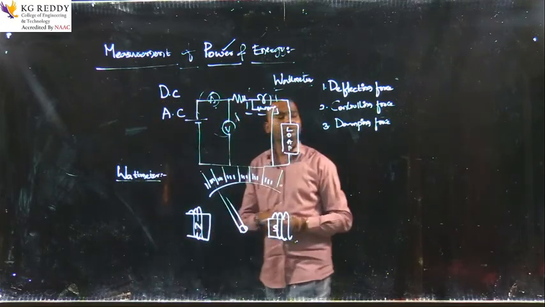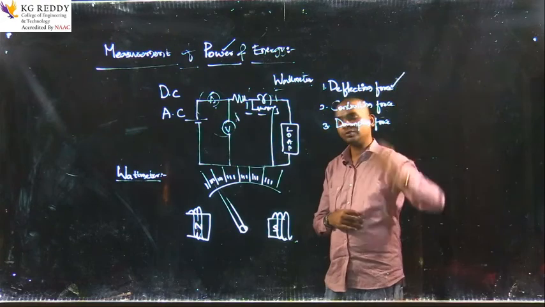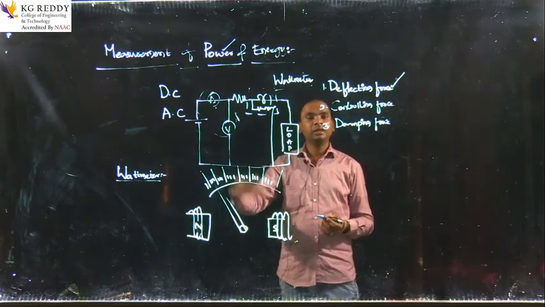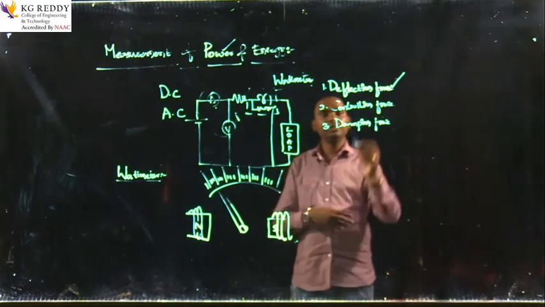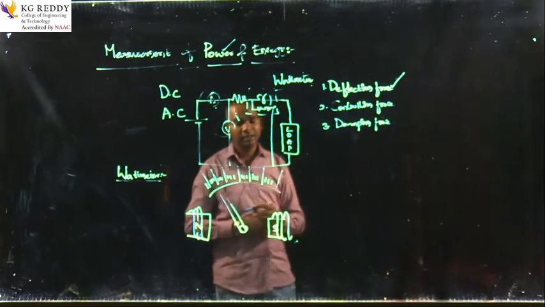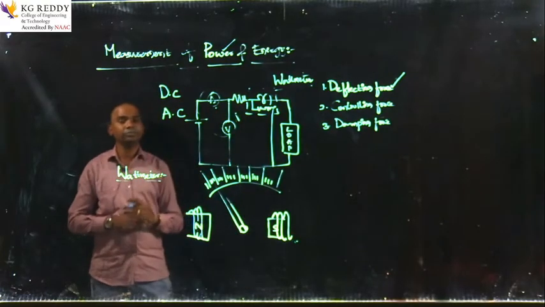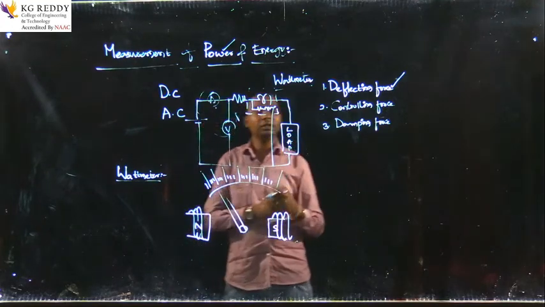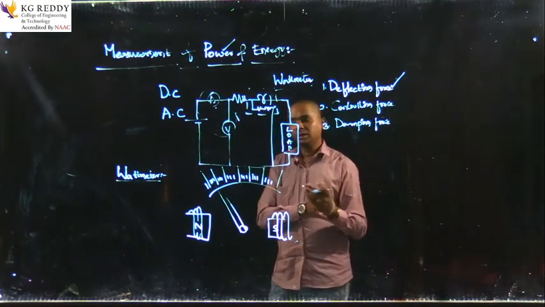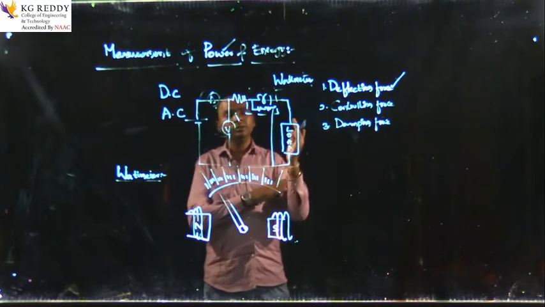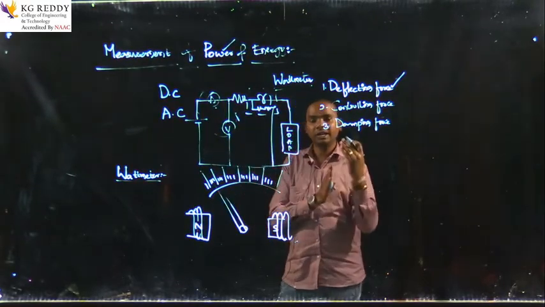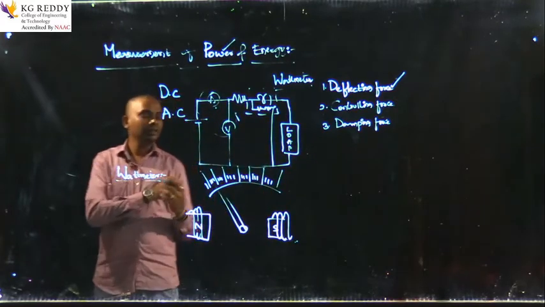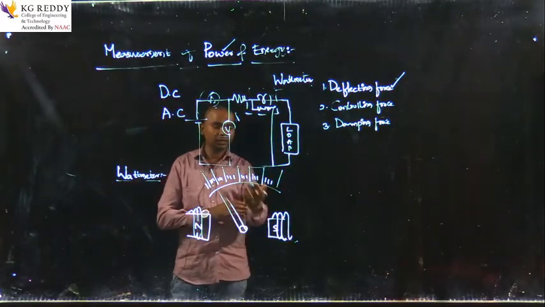Here the deflecting force is developed by means of the principle that whenever a current carrying conductor is placed in a magnetic field, it experiences a force, and that force is the deflecting force. Next, as the controlling force, our pointer will be moving from one position to another specified position, which means the pointer needs to stop at an exact place, so it should be controlled. For that we need to have some controlling force in that particular wattmeter.